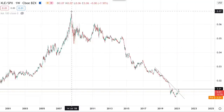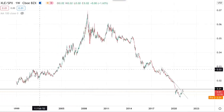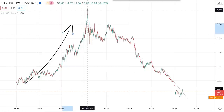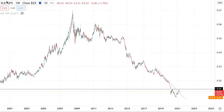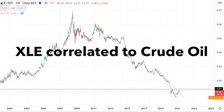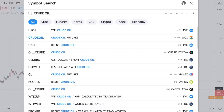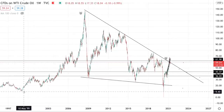From 2000 to 2008, XLE was a massive outperformer of the S&P 500. After that significant top, we had a major bear market on XLE. The reason for that is because the energy sector is highly correlated with crude oil. We can look at what happened with crude oil over the last 20 years to quickly understand what's happening with XLE.